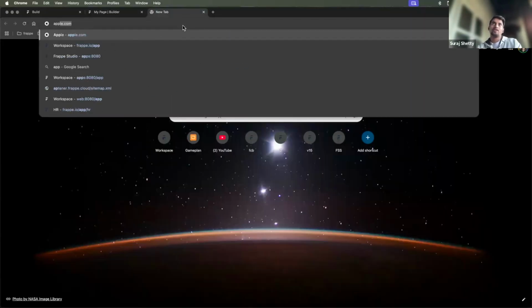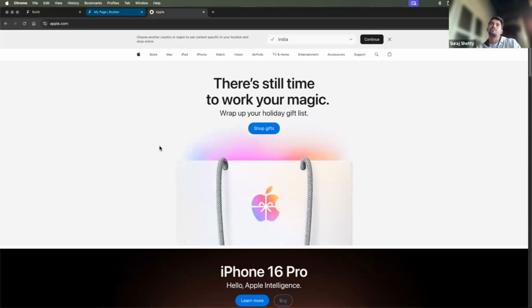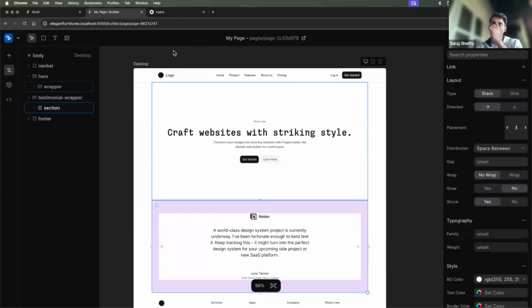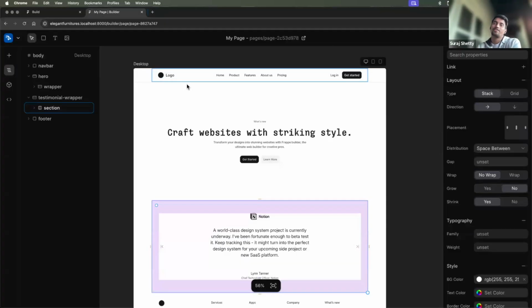See, suppose you want to create apple.com, you will have to do it part by part. You will have to create this div and then do it here. Yeah, there is no extension for that. I've seen other builders do that, but yeah, not for Frappe Builder.